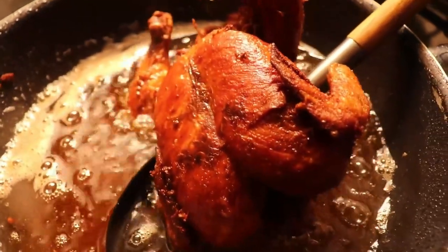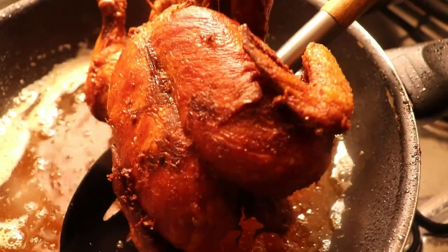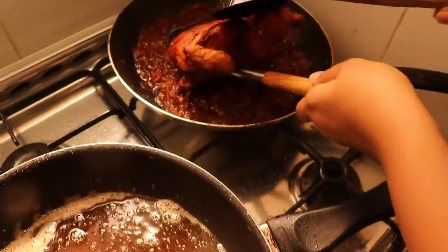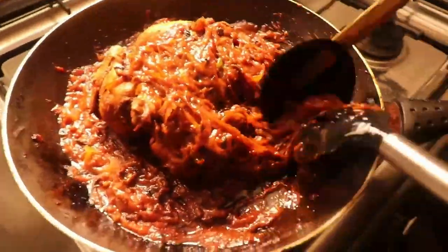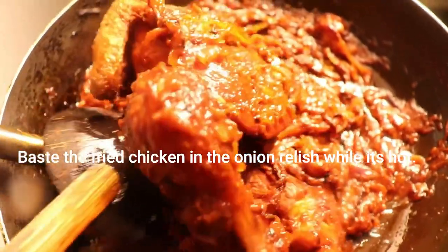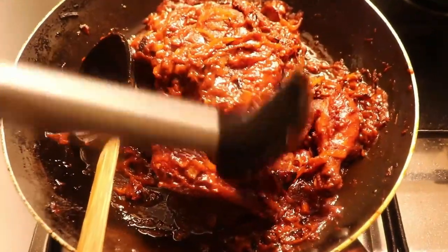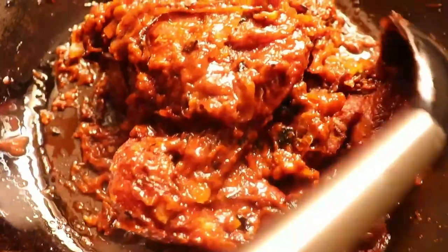Just gonna show you guys how beautifully and golden and crispy this looks. Beautiful, beautiful, beautiful. So we're gonna work really quickly here. We're gonna take the chicken out and then immerse it into that relish. Slowly tip it over, and while it's hot, just make sure that you get all that relish on top. Oh yes. You can even take that relish and just stuff it into the cavity, and oh yeah. So there you go.